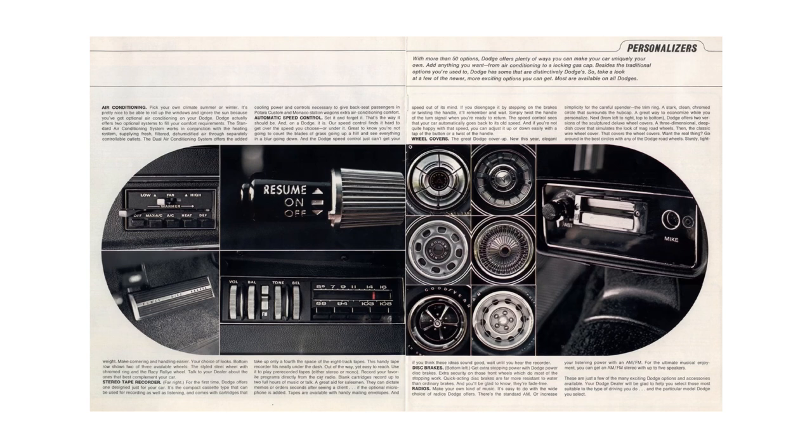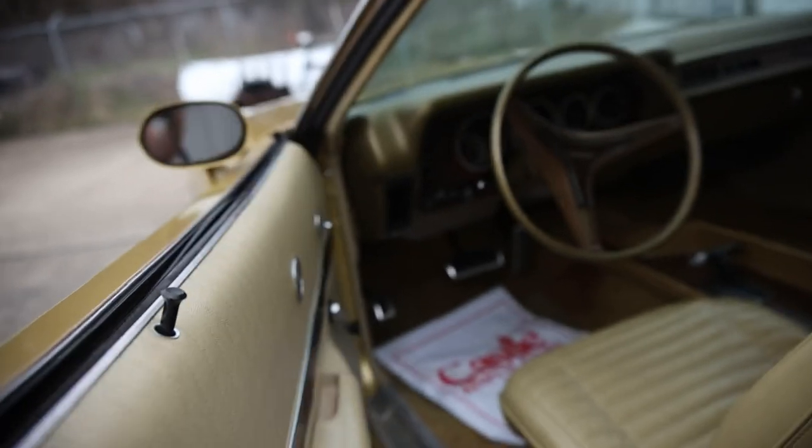I wonder when was the first car that offered cruise control? Let me know in the comment section below. I know on the old trucks they had a throttle control, which could act as a primitive cruise control. I'm using air quotes. You can't see me, but I'm using them. It worked virtually the same way, but it was more or less for farmers to operate the PTO system.